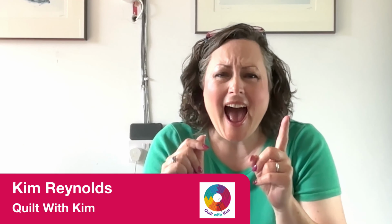There are a couple of ways to make quarter square triangle blocks, and one of those ways is to make your initial squares a little bit bigger so that when you've joined all the pieces together and you've made your quarter square triangle, then you trim it down into size. But how do you do that while keeping that perfect X shape going on? Well, that's what I'm going to show you in this video, including my very secret tool.